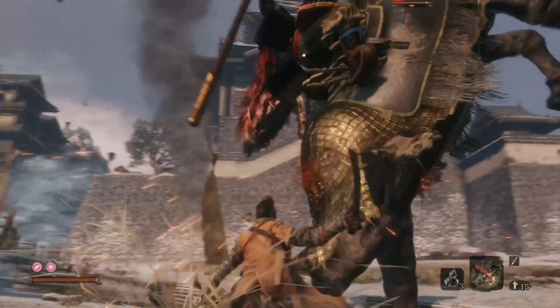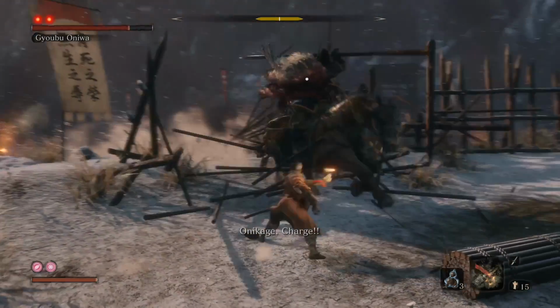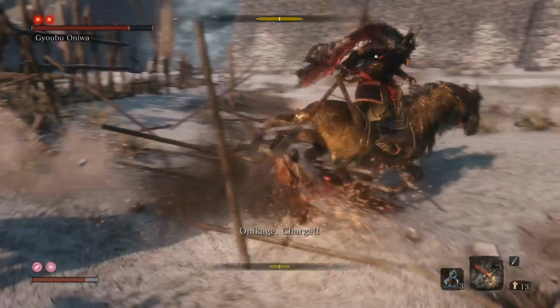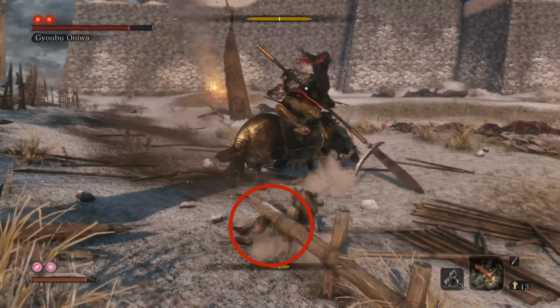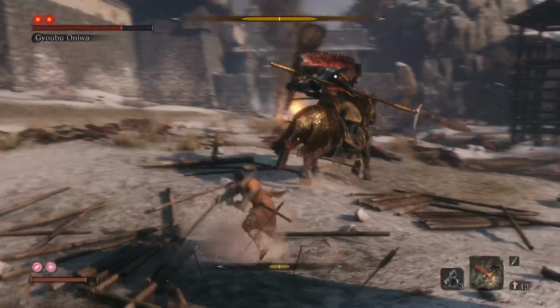Now, while we're hacking, get ready to use your Firecracker. On his way back here, you can see I used it, but there's like a little bit of a lag between pressing it and using it. So you got to get used to that. Now remember, if you get knocked down, hit the B button and press left or right so you can roll out. But apply pressure on him.